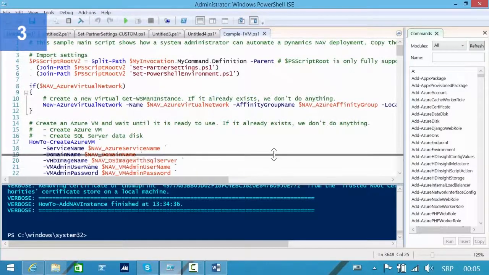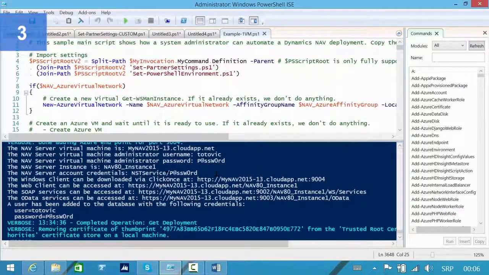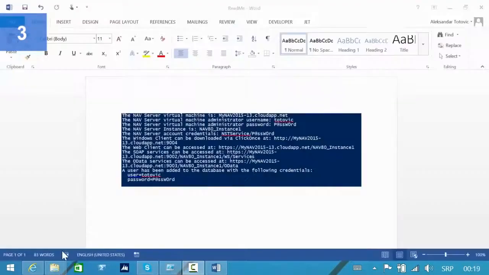This process will give me all the important parameters as a result. And these are the URL for the ClickOnce download, the URLs for the web client and the web services, and also my credentials. I will now copy all the information to a Word file.